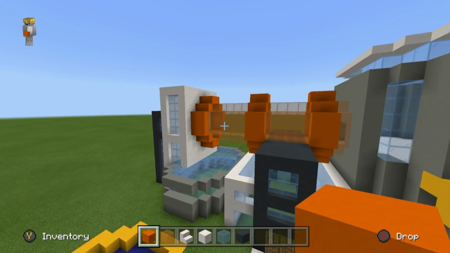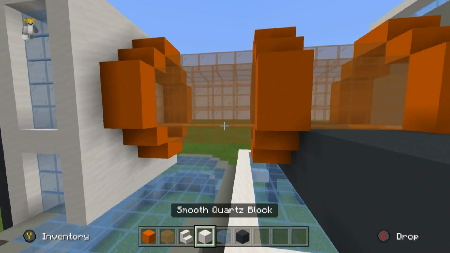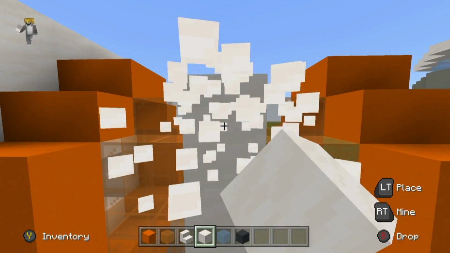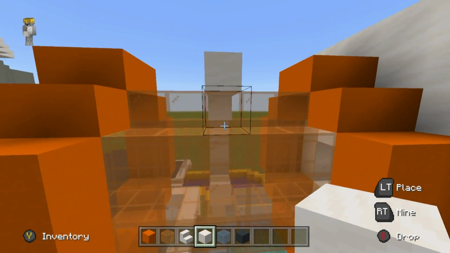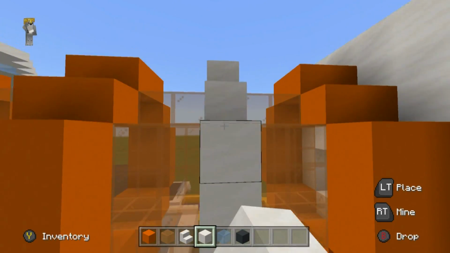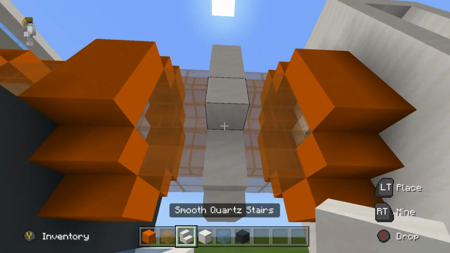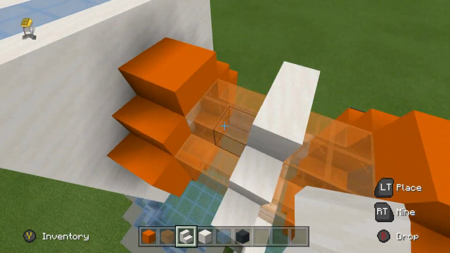And then what I decided to do, because I felt as though that looked lonely, although it still looks cool, I like the idea of adding block of quartz in between the middle of the two orange layers like this, and then in the corners of the block of quartz adding upside down and regular, depending upon where we're placing it, quartz stairs. So just like this.